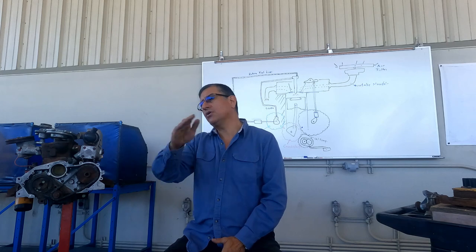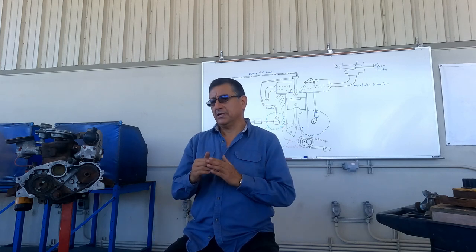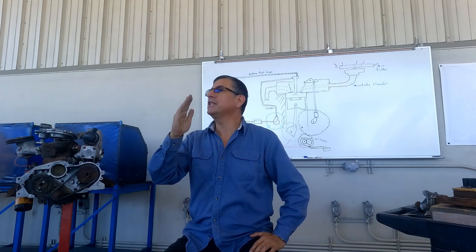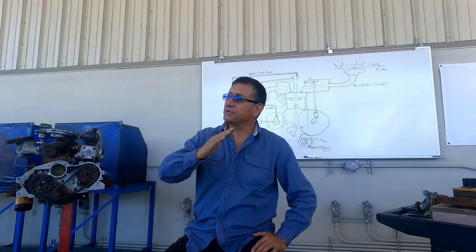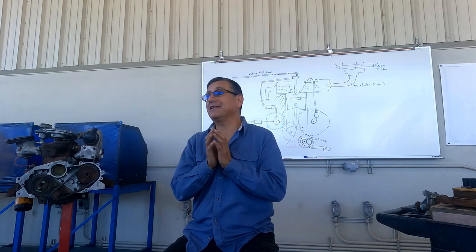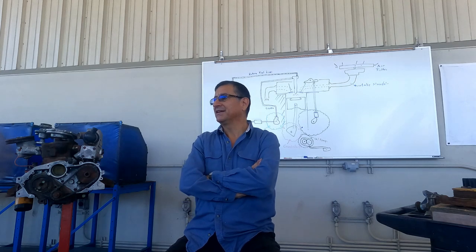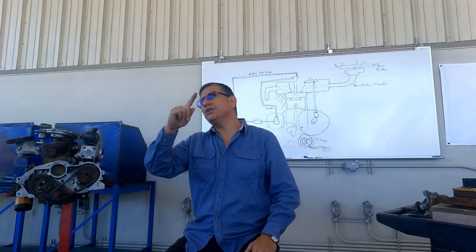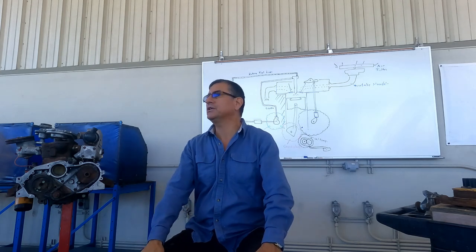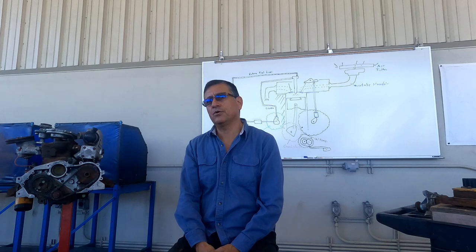If you run the engine out of the limit, that's not good. Be careful, because with diesel engines it is better if the engine is running on the high side of the range, not on the lower side. In gasoline, it's better to have low temperature. In diesel, the maximum of the range is good, because it's the operation. Remember that in diesel, you need temperature for good explosion, for good ignition. For that reason, my diesel engine is running at the limit of the range of temperature. Is that okay? Is it out of the limit? No, it's in the range. Okay, that's perfect. That's good. If it's out of the limit, yes, you need to pay attention, or you need to check.